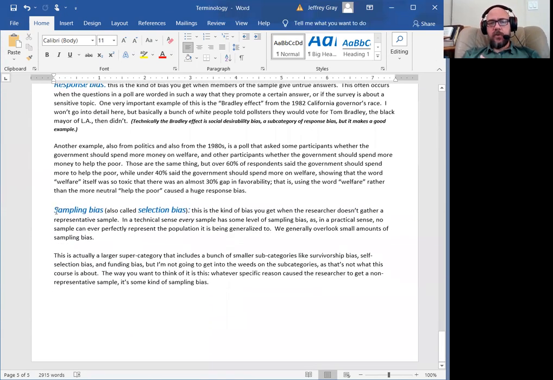And the last kind I want to talk about is a huge kind of bias, sampling bias. There's way too many kinds of these to go into. I don't even know how many subcategories. I have a list of like 15 of them. But basically anything that causes your researcher to gather a bad sample is some kind of sampling bias. The most common cause of this is a convenience sample. You take a sample that's convenient to get, and that's probably not going to be representative of the population in general.